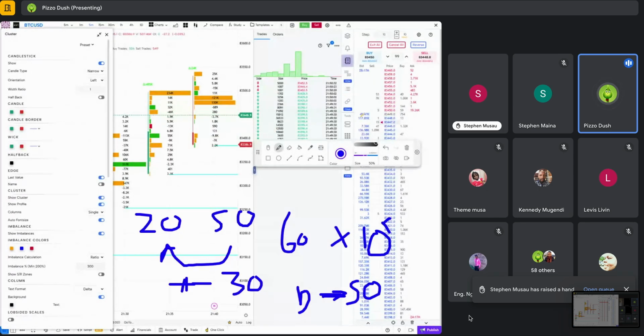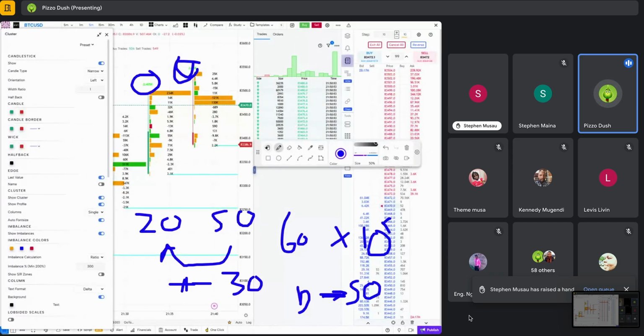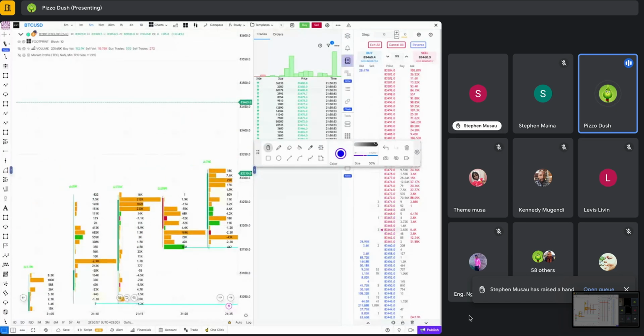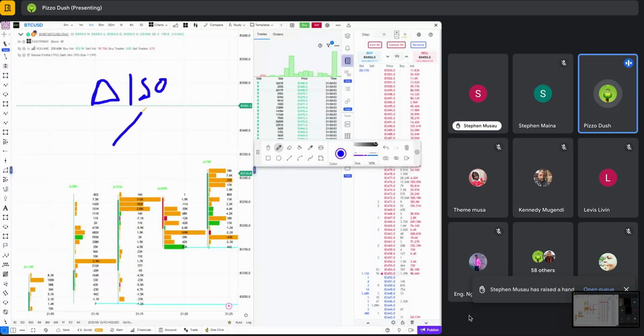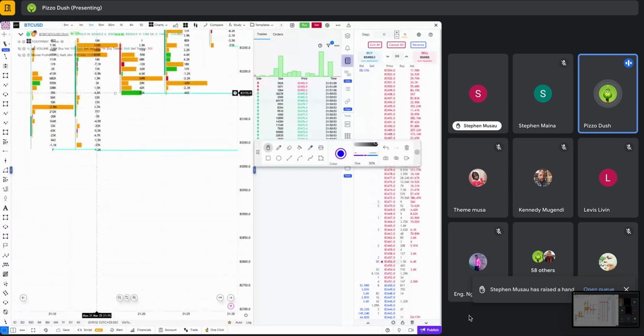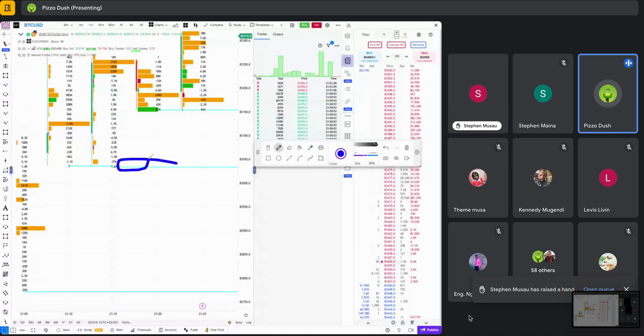So delta, you don't have to subtract manually. On each and every footprint you can see up there is a delta. It tells you there are many buyers or many sellers. So you don't have to subtract manually. It is written for you up there. Above each and every footprint, the delta is written. So for footprint or order flow, delta comes with this symbol of a triangle. So when you see a triangle then 150, it means a delta of 150, meaning 150 aggressive buyers. So delta is written that way. Okay, these lines you see down here, like this blue line, these are called unfinished businesses, we will come to that.